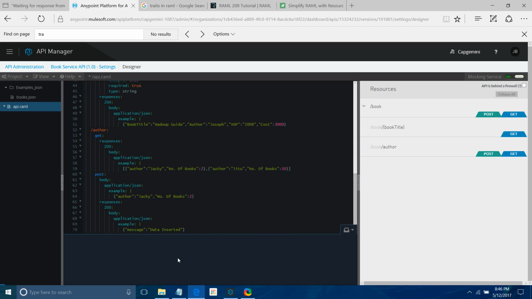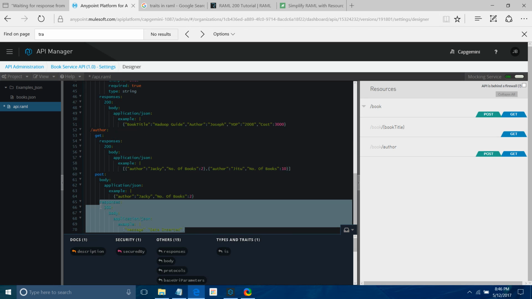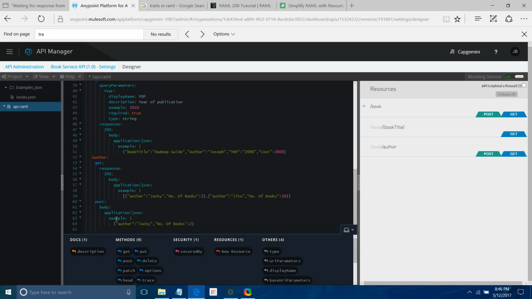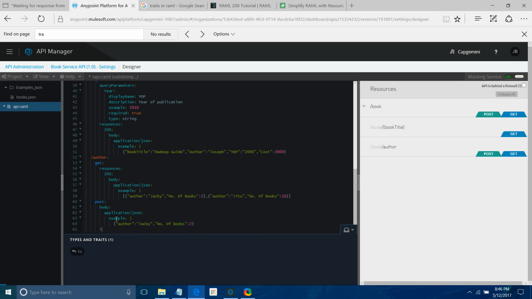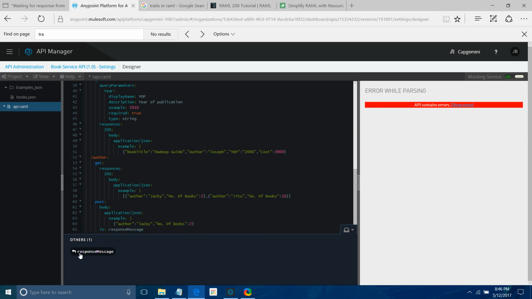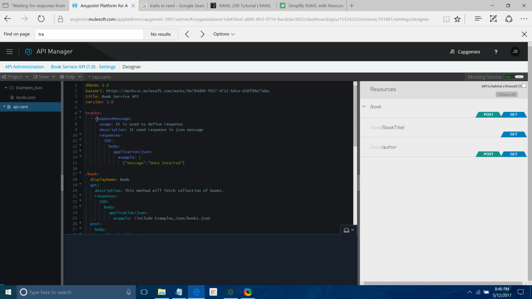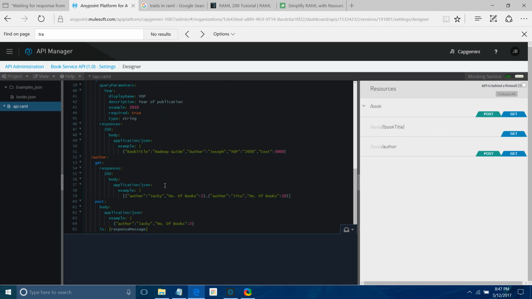Now what I will do, I will remove the response from here. Then how can you access it? I remove. Okay, just space. I can say is, a keyword which is used to access your response. Okay, it automatically displays response messages, but you have to use the square bracket. What is this response message? This response message is the name of your threads. Okay, threads look like a function. How can you access the function? In your other languages' code, you write a function, you define the code which is going to be reusable at multiple places, same thing. So like using the is keyword, you are accessing your response message.